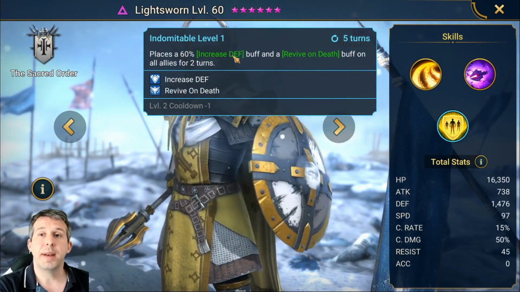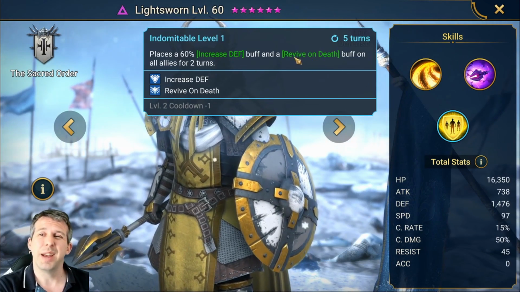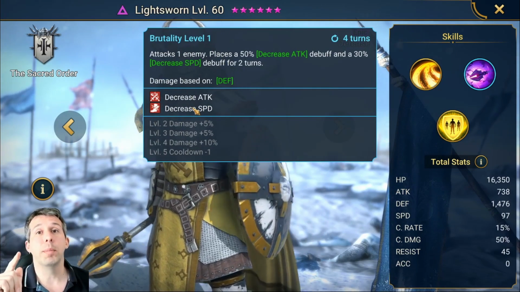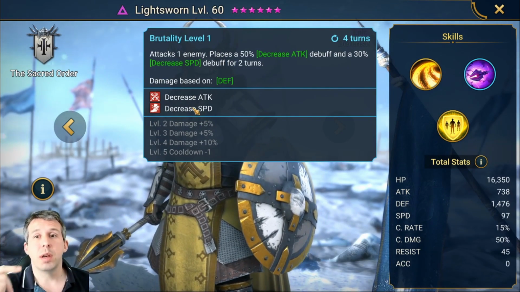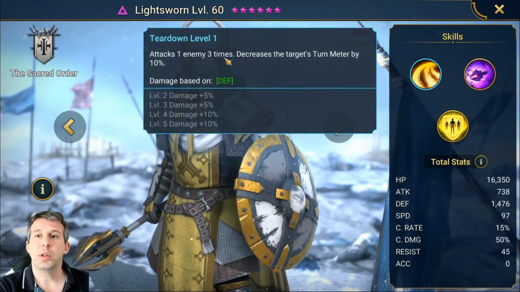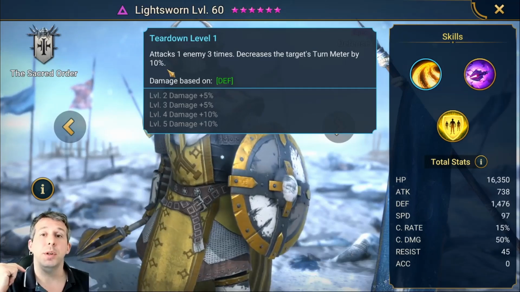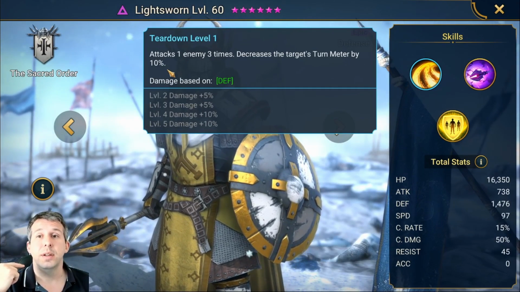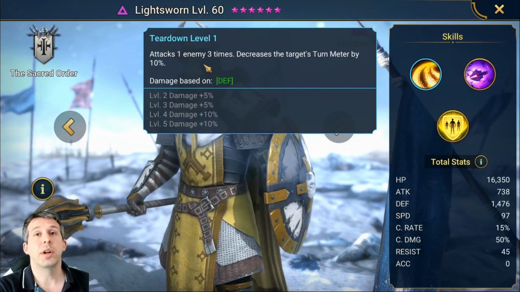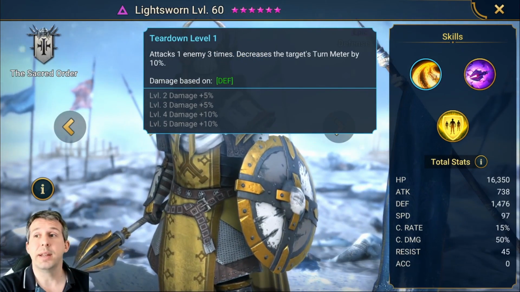He's got increased defense, which really helps to deal with the Spiderling hits, and revive on death, which is a bit situational. He's got decreased speed and attack in one move. So again, we spoke about turn meter control, debuffing. He kind of fills that role as well. And he's also got a turn meter reduction on his A1. It's only 10%, but it hits 3 times. So you could get 3 10% reductions in this, which is nice if you're just trying to keep that main Spider from having its turn. So all in all, brilliant for Spider.